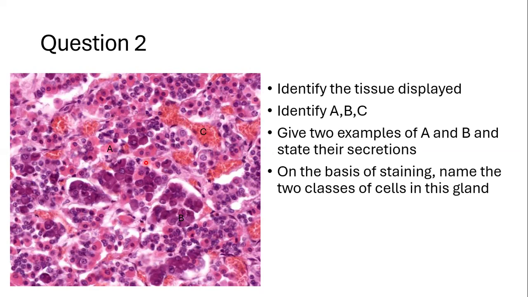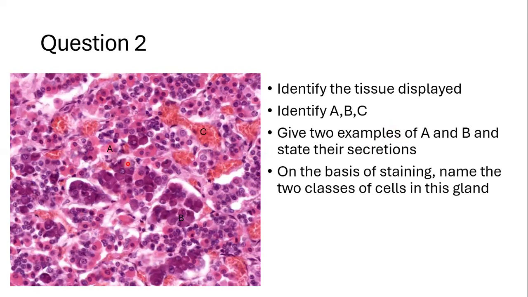Remember the chromophiles are either acidophils or basophils. This is hematoxylin and eosin stain, the H and E. The acidophils take up the eosin, because eosin is the pink that gives them the pink-red appearance. So A are the acidophils, B are the basophils, the purple-stained cells. This is still the adenohypophysis.